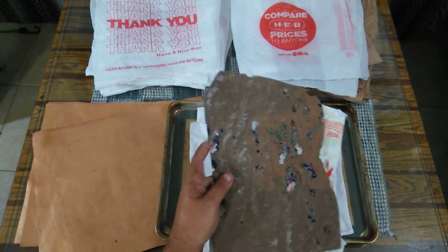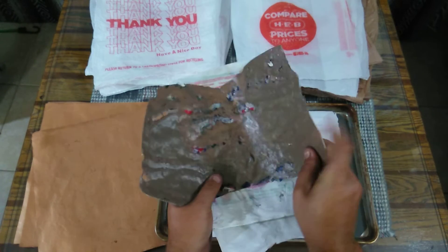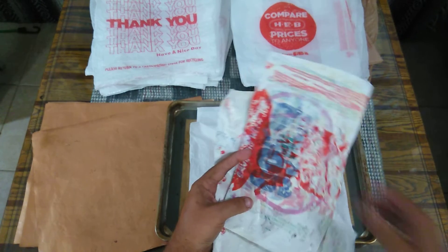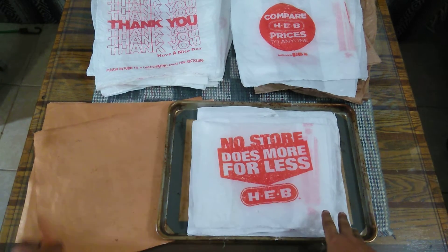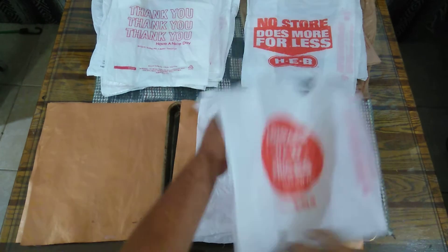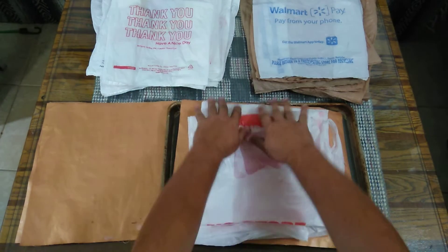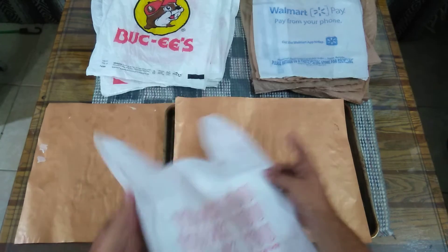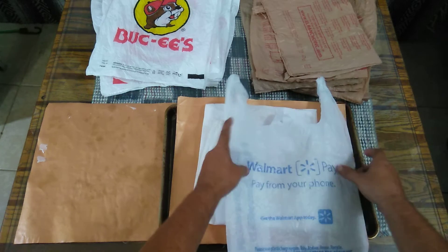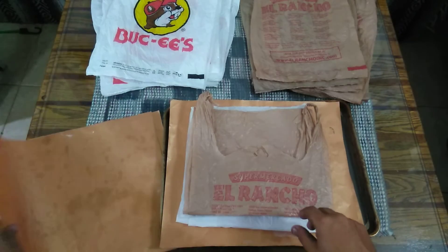With ten bags, you run into trouble — you start getting holes. I think that's because there's so much more plastic that it gives the plastic time to shrink and shrivel and warp. I've got thicker pieces here but it's way more inconsistent. So useful if you want, but three bags seems to give the best result for me. So: three bags, throw down a layer, and just keep throwing them down. The direction doesn't really matter.